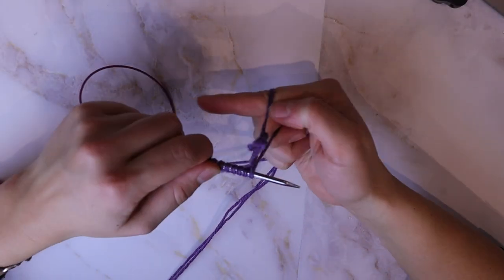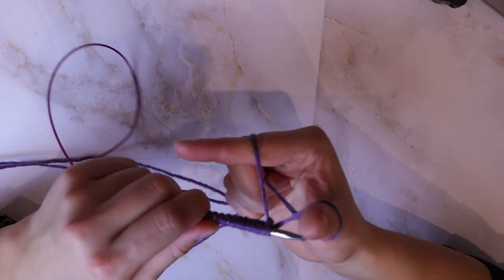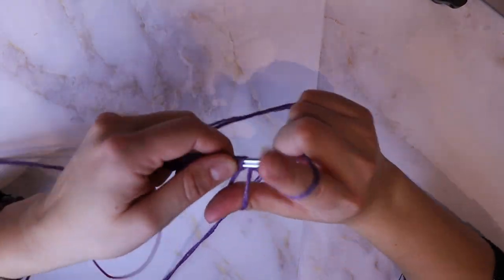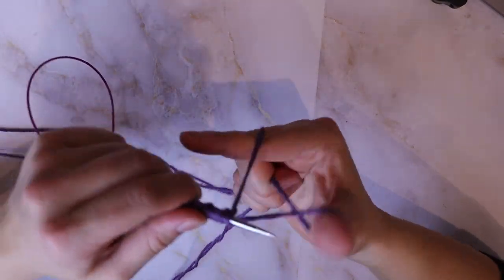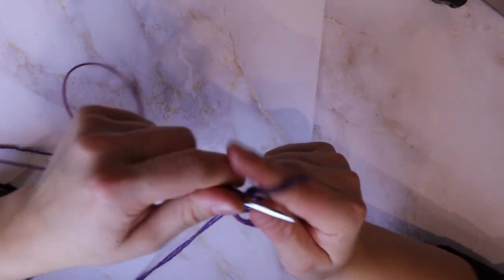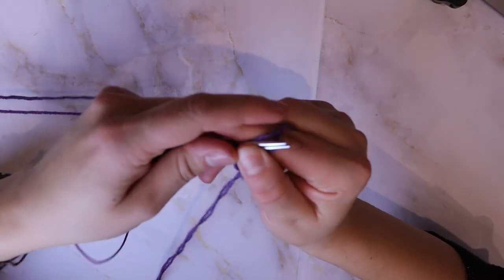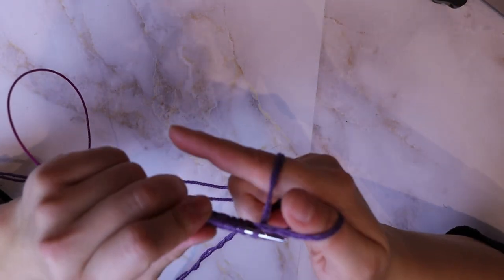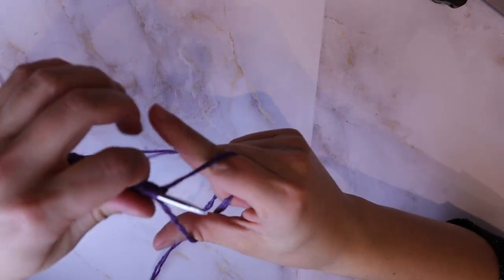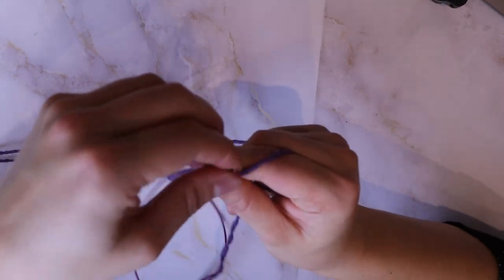Okay, so 14, 15, 16, 30, all the way down. Okay, adjust. 31, 32, 33, 34, 35, 36, 37, 38, 39. It's quite common to count, isn't it?